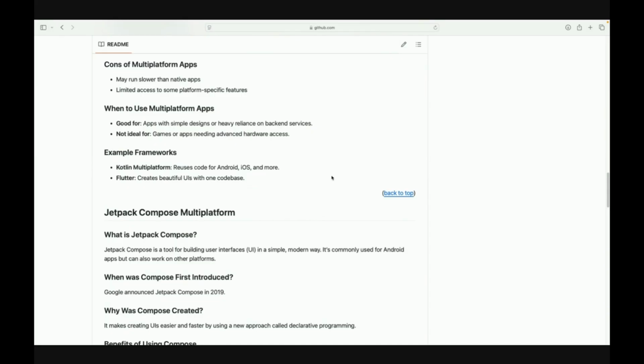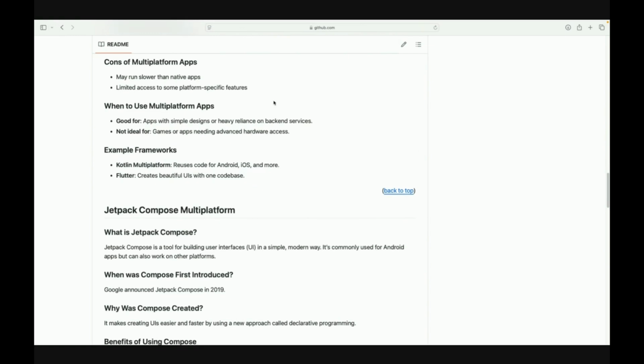Even if you want to build APIs in the back, or REST APIs, you can use Kotlin multi-platform for it. So this whole thing is going to be a series of presentations. We're going to focus now on Android and iOS, and later on we'll progressively add more to it. So Flutter creates beautiful UIs with one code base.